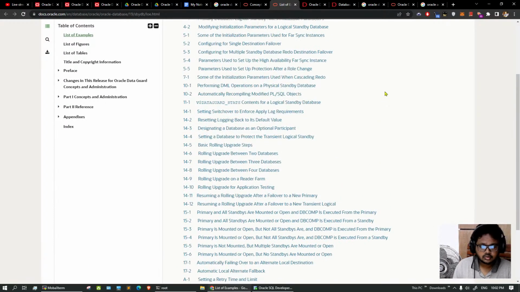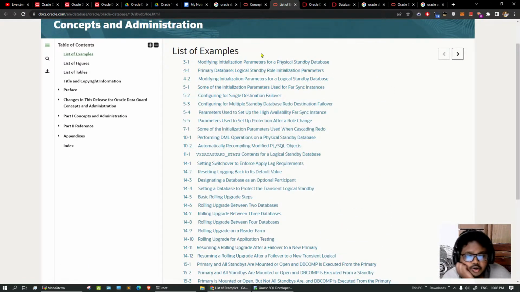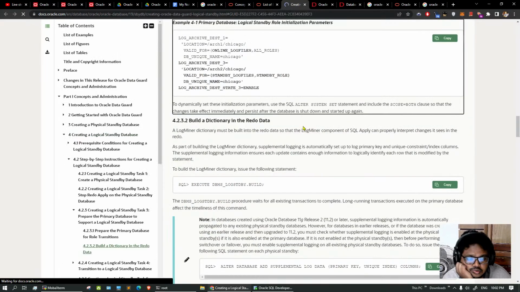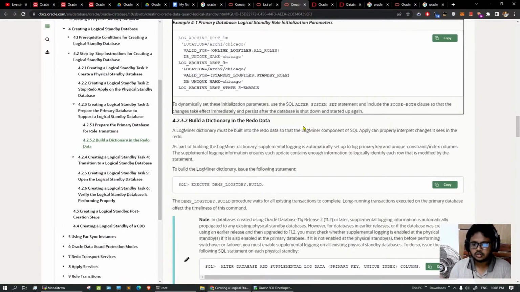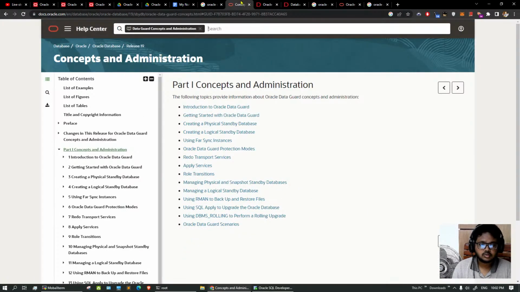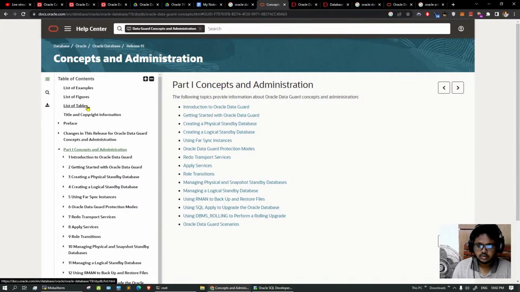Okay. Modifying initialization parameters, primary database, logical. So these are just examples. I don't care about the systems, just tables, just figures. I don't know how the Oracle database works.